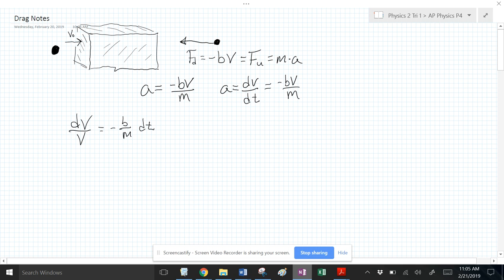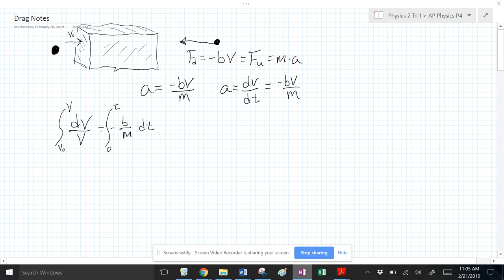So that's where we're at right now. Okay, so then we have to think about the bounds of integration, and this really matters here because it's not just going to default to 0 to v. This thing doesn't start at 0; it starts off at a velocity v naught, and we don't want to take it to 0. We're going to take it to v, some later value. And then likewise over on the other side, we have to think about how this goes. This is going to run from time 0 to time t.